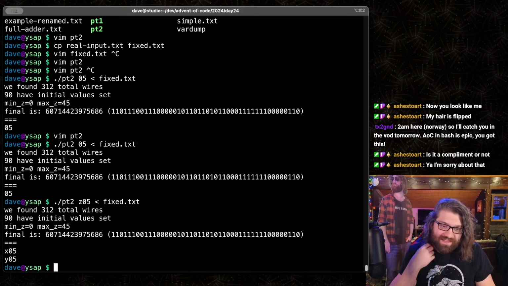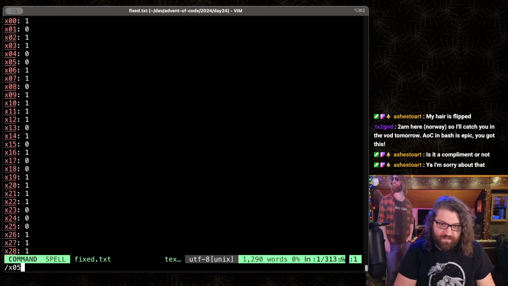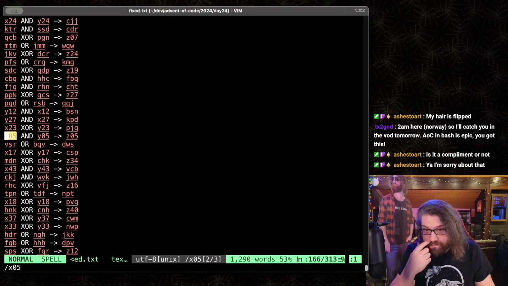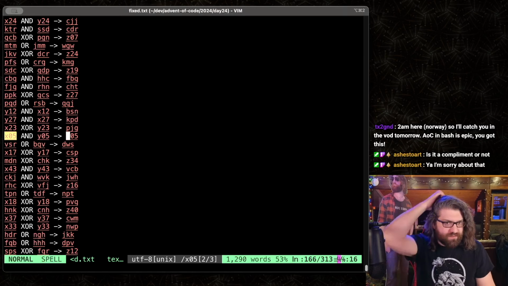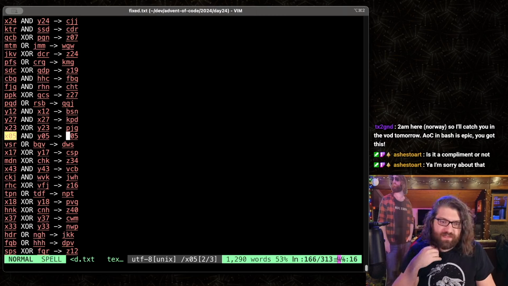I'm sorry about that. So here's an interesting question. We have to figure out what wires are swapped. So let's do this. X05 is here. We AND and OR together, and this is the wire, right? Yeah, that connects it to Z05. We don't want to connect it to Z05. We want to swap the output wire with something else. And then something else needs to go into Z05. Okay.